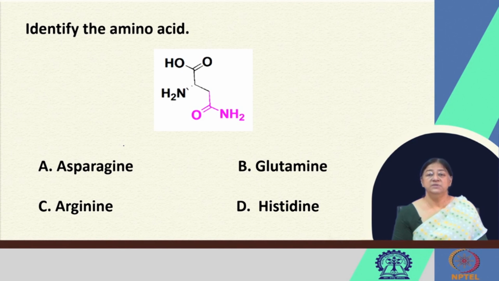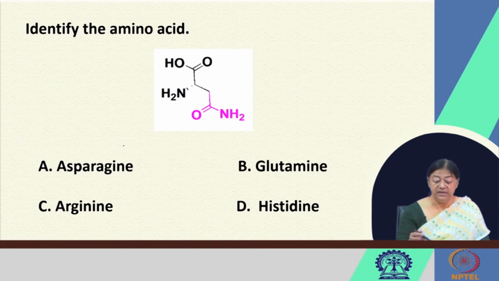How do the interactions change because of the type of amino acid that we have? That is something that we will study in subsequent lectures, where we will look at the folding of a protein, where amino acids that are far apart in the polypeptide chain will come together to form specific structures, specific geometry with specific interactions. So, we have to know what kind of amino acids we are dealing with. So, the first thing we see that we have again the C alpha carbon, we have the NH2 and we have the COOH attached here.